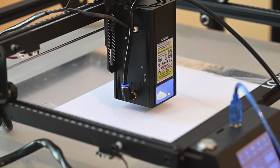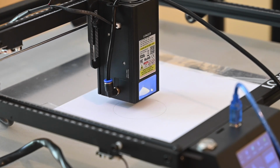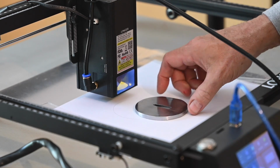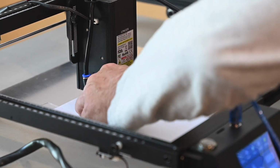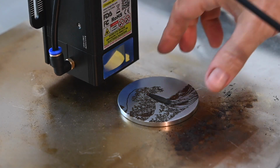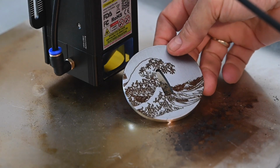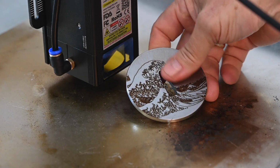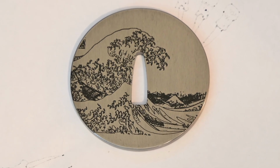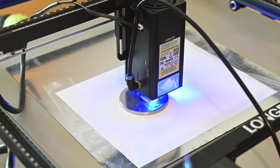You could also use tape or something like that I place on my base. Then I have this outline to use as a guide for placing my piece: a handle fitting, a particular knife blade, or in this case, a sword guard on the base. And then the main engraving will go exactly and precisely where I want it. When it's complete, there's a little mist of iron oxide around the engraving, but some oil and elbow grease will quickly remove it, leaving solid black lines. A similar process on the other side.